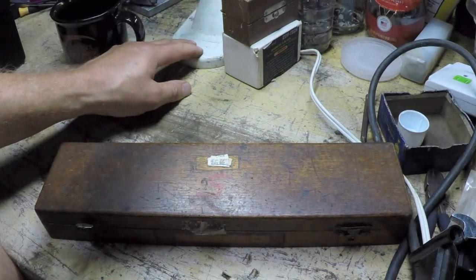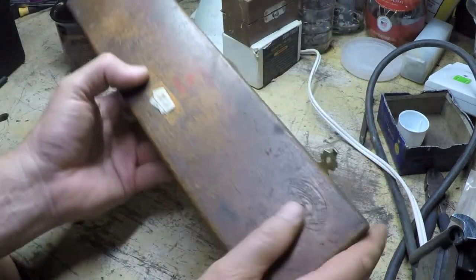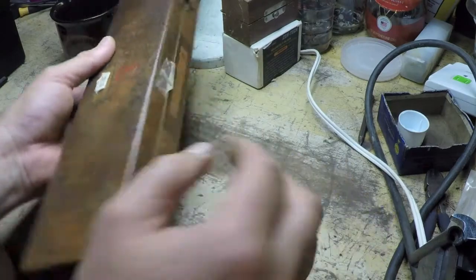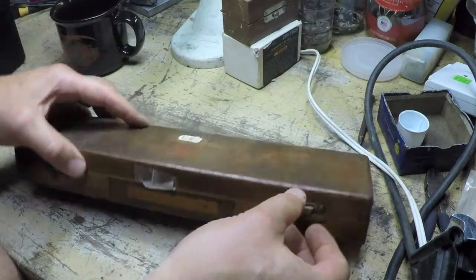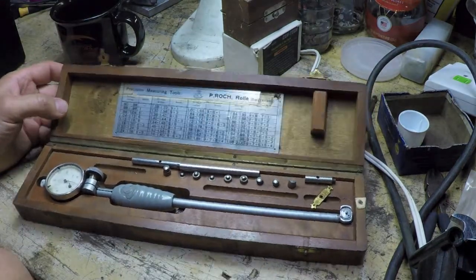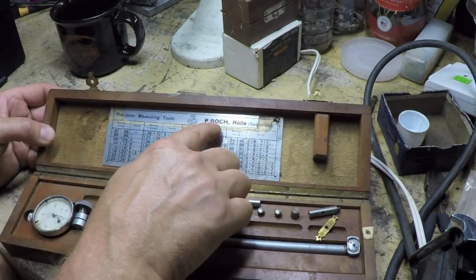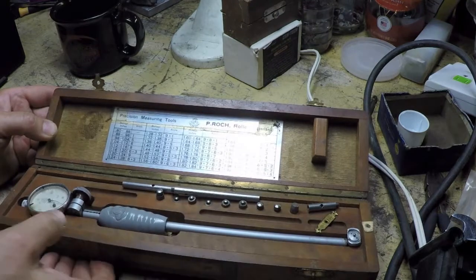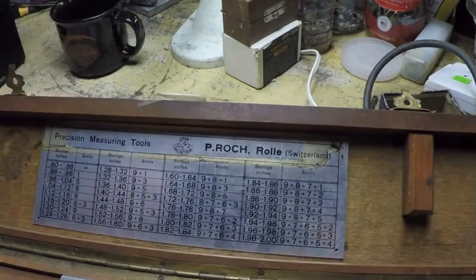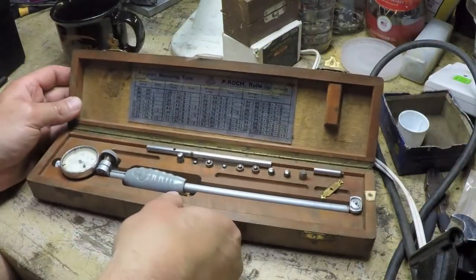Well, why don't you open it up, Steve, and see what the hell it is? Let's see, it's got the due date for calibration on it here. Look at that, you think it's been calibrated a few times? December of '03. What the hell is this? Oh. Okay. This is a Rock. R-O-C-H, Rolle Switzerland. Precision measuring tool. So this is a moldy oldie.